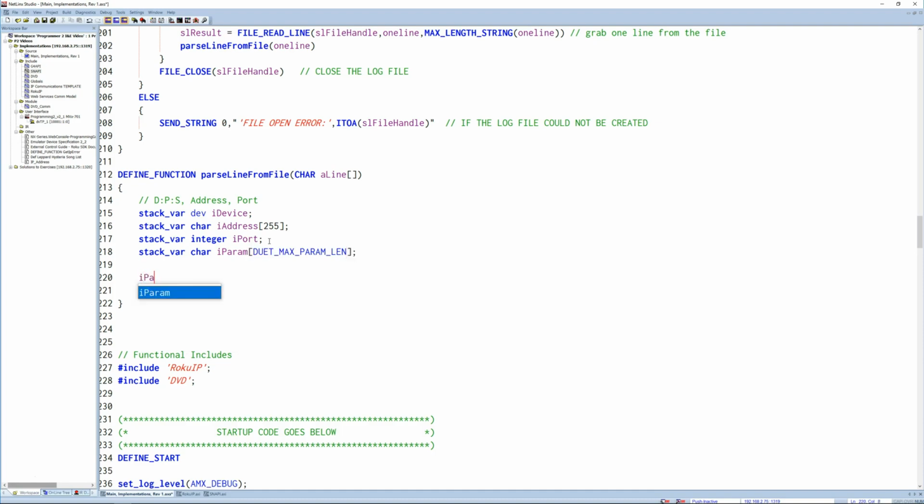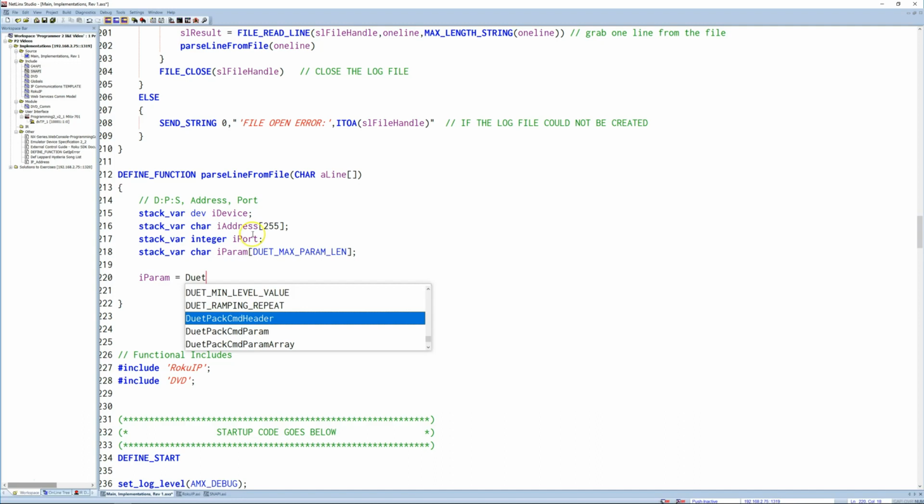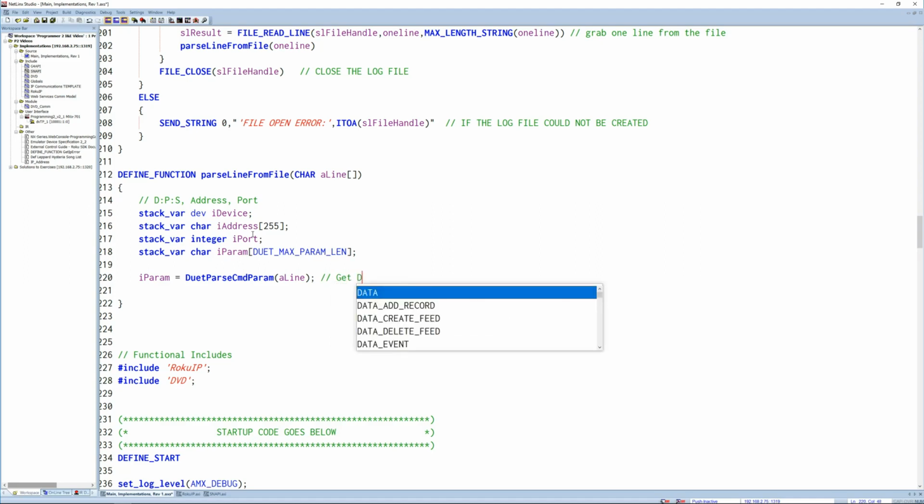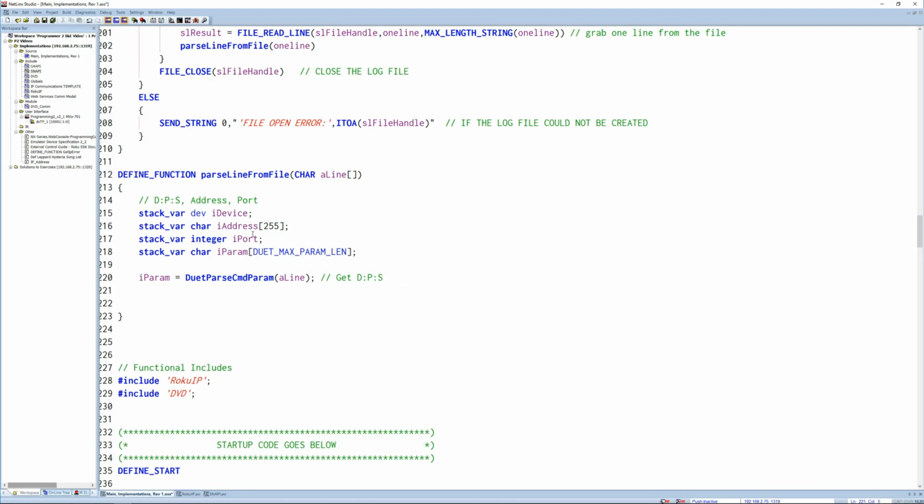We can then set my iparam equal to duet parse command param, and we will be parsing a line. And it is destructive, so at this point I have my DPS value, because the first comma separated value is the DPS.